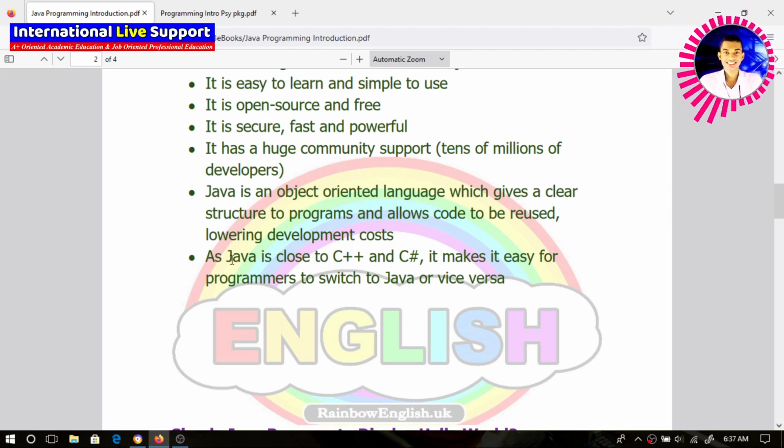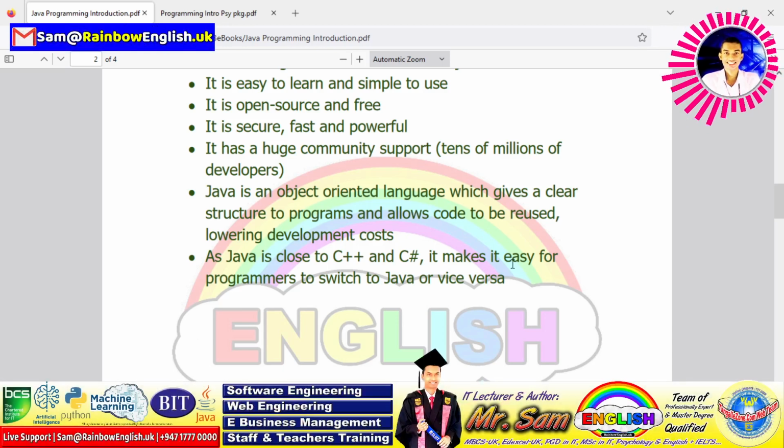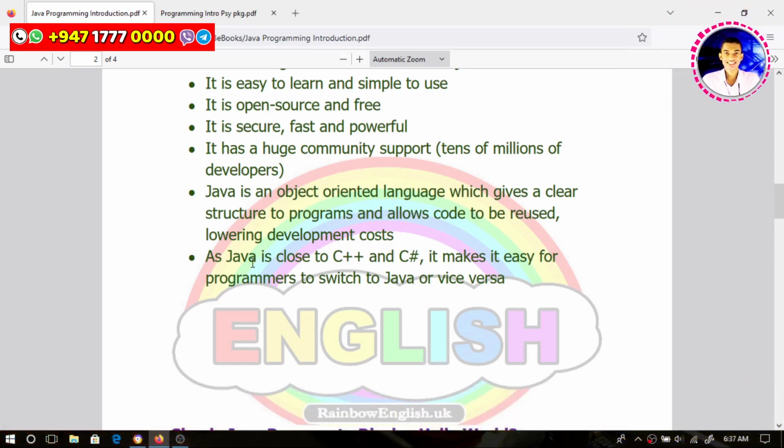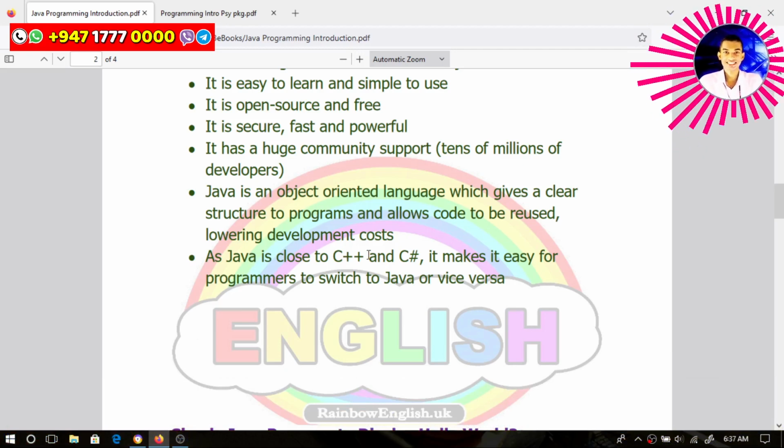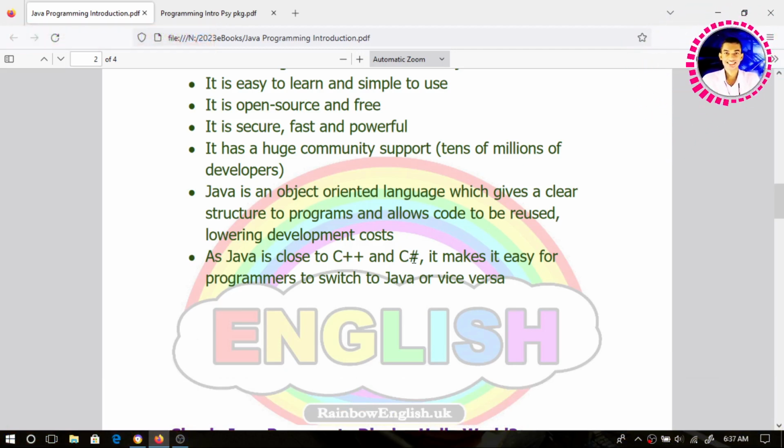As Java is close to C++ and C#, it is easy for programmers to switch to Java or vice versa, because as you are all students who learned C# in your first semester, you can easily switch to Java.